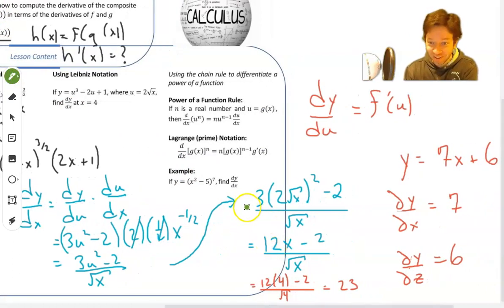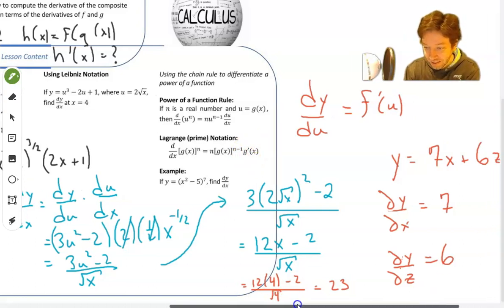So this we have seen before, right? It's similar to what we've seen before. If you have a power of a function, like this one, you have a function x squared minus 5, and then you're taking that all to some power. And if you want to find the derivative of that function, let's say x squared minus 5 is g of x to the power of n, first you bring the n out in front, just like you're applying the power rule to that function g of x. So multiply it by the function g of x to the power of n minus 1, and then find the derivative of that function.